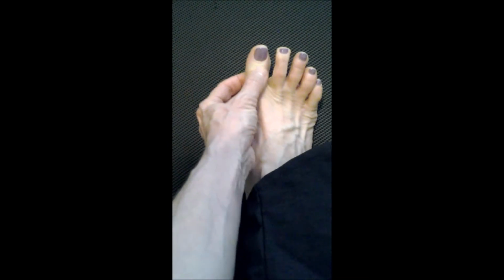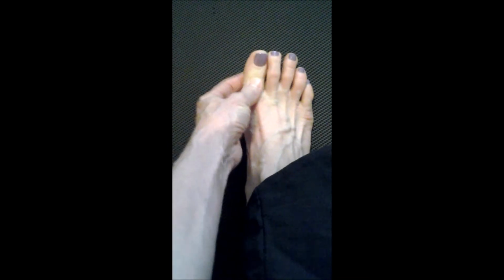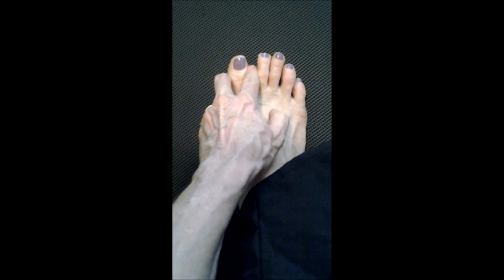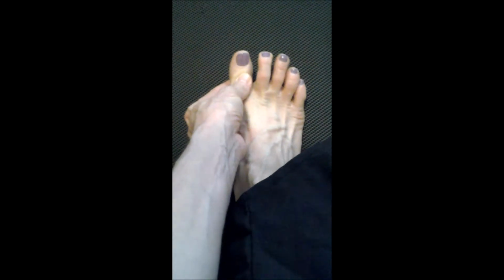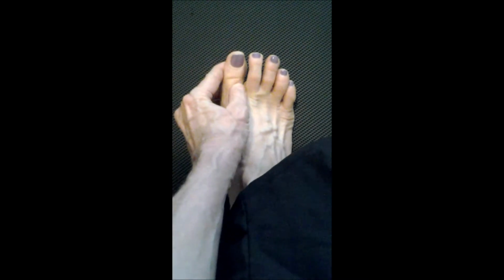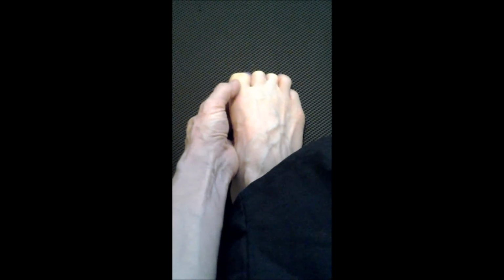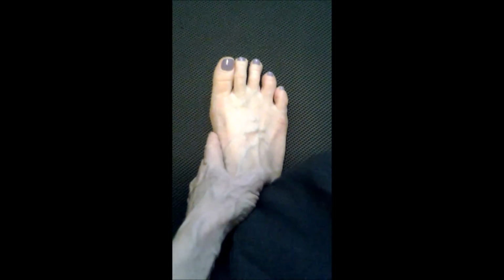And then, of course, exercise 5 is the same thing on the big toe, but the one thing I want people to do is to observe the position of the big toe on the first metatarsal, and make sure that it's lined up before flexing. So if people have a bunion or just a little bit of change here in the hallux abducto valgus position, then you want to line up the big toe and then do your flexing, first at the first joint and then at the second joint. Again, each one is done 5 times, 5 seconds pressing into the force, 5 seconds rest, and then you're good to go.